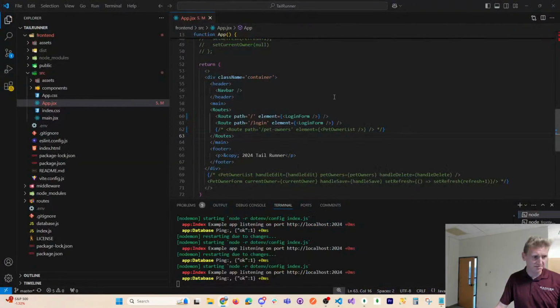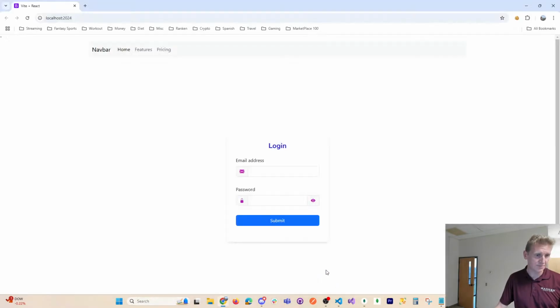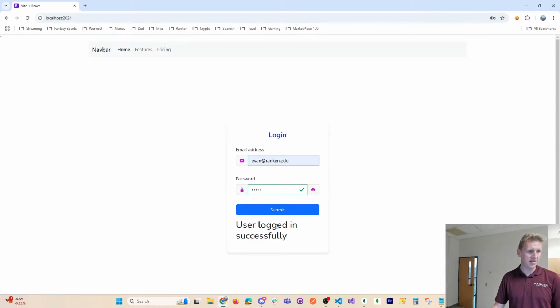Now to talk about React Router DOM. So number one, login front end with Axios. So I should be able to put in evan at rankin.edu, 12345. And if I hit submit, it says user logged in successfully.